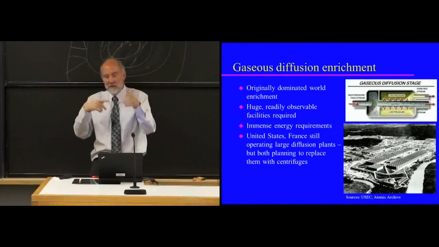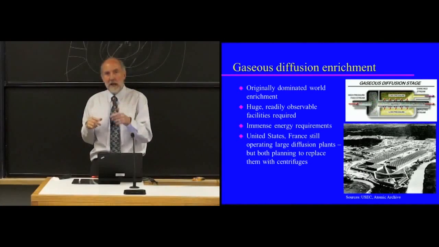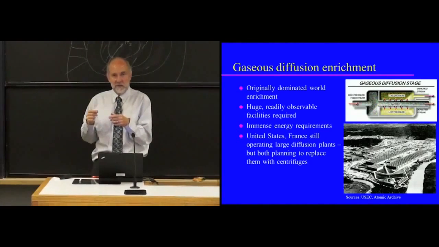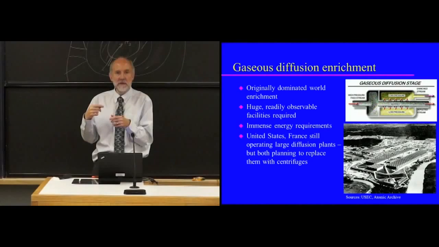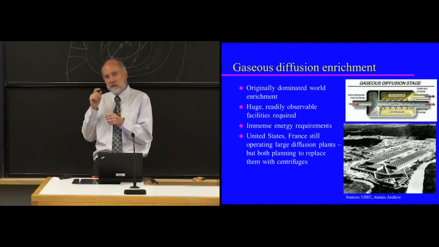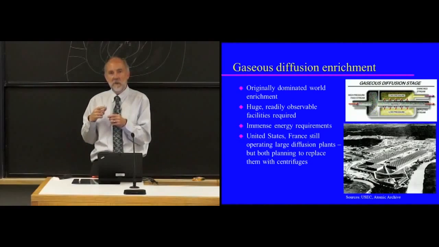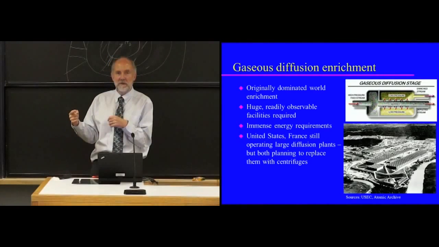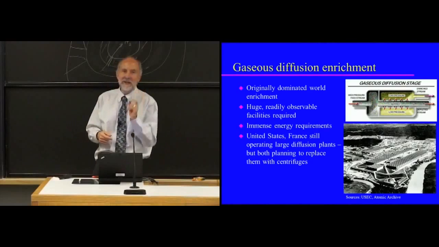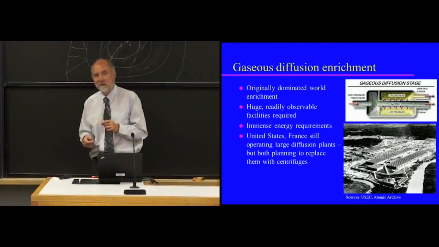Okay? And these atoms are bouncing around in the gas, and the uranium-235 atoms, because they're lighter, for the same amount of energy, bounce a little bit faster. So in order to have the same kinetic energy with less mass, they've got to go a teeny bit faster. And so there's a slightly higher chance that one of those atoms will find one of the holes in the barrier material and pass through to the other side of the barrier. Okay? But it's only a very slightly different chance.